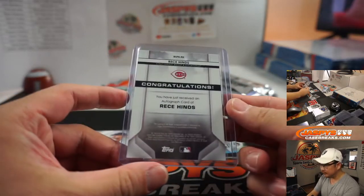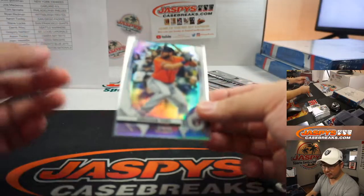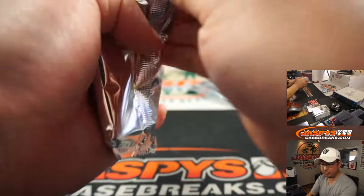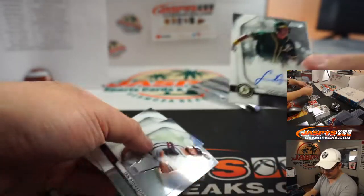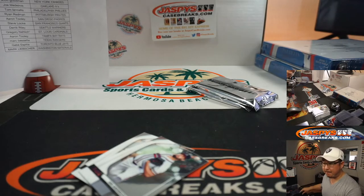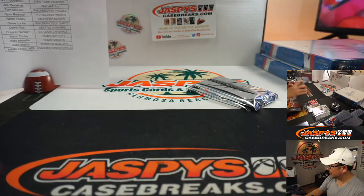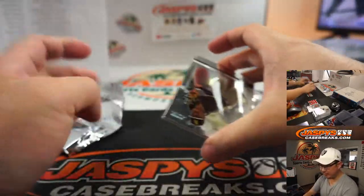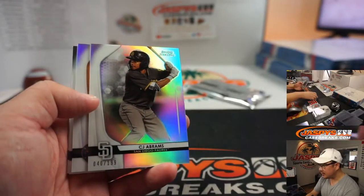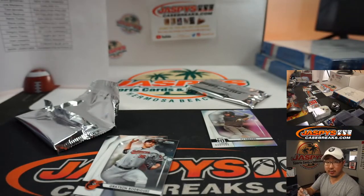Pick him up on your fantasy rosters if he's not gone already — if you're in a sharp league, he's probably gone already. Reese Hines for the Reds — Darren McKenzie. Abraham Toro for the Astros, that's going to go to Garza. Oh, you got him on fantasy? Nice. There's Logan Davidson for the A's — that'll be for Joe M. CJ Abrams to 199 and Jeremy Pena for the Astros, 48 out of 75 — orange autograph for Garza and the Stros.